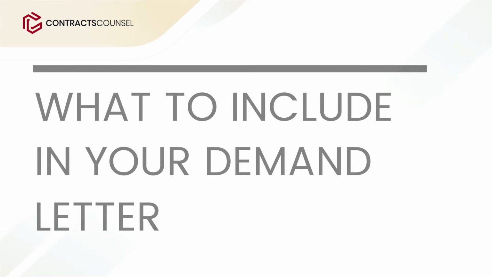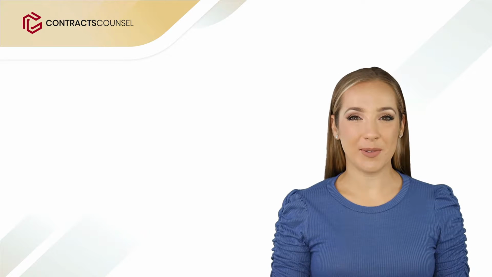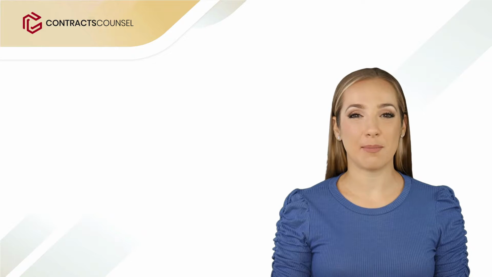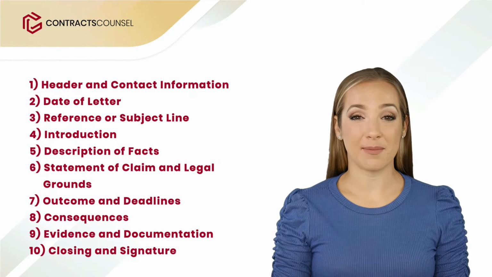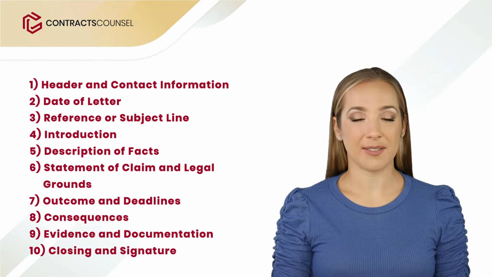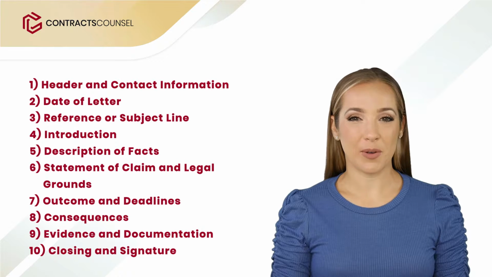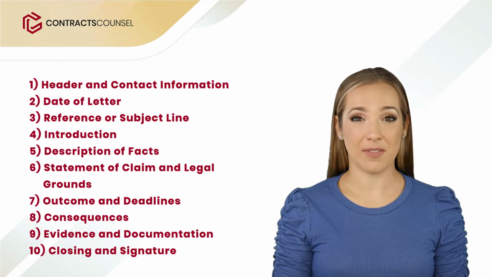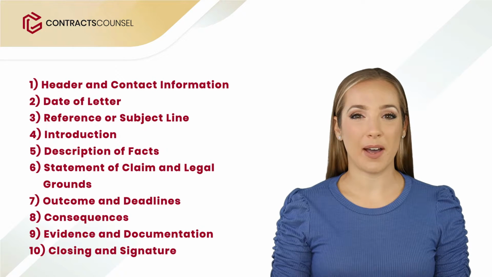What to include in your demand letter. There are common sections used in demand letters that make them more effective. Here are some you will find. 1. Header and contact information. You should include your name, address, and contact information. The letter should also include the recipient's name and address. If a lawyer is involved, their details should be included as well.